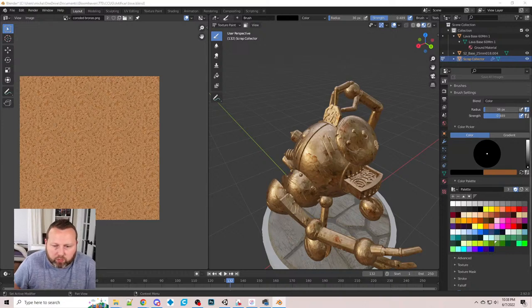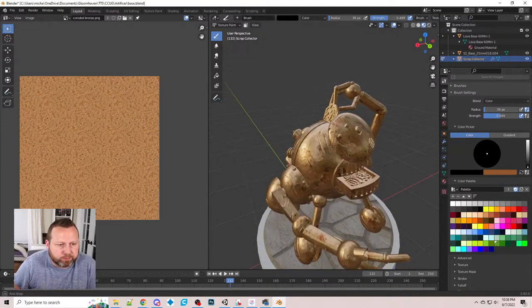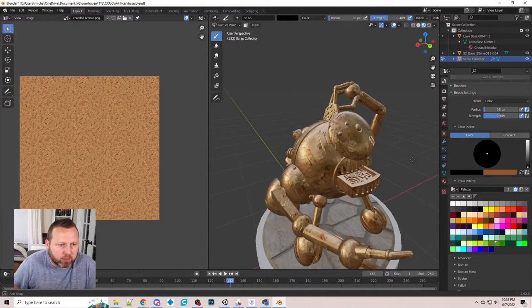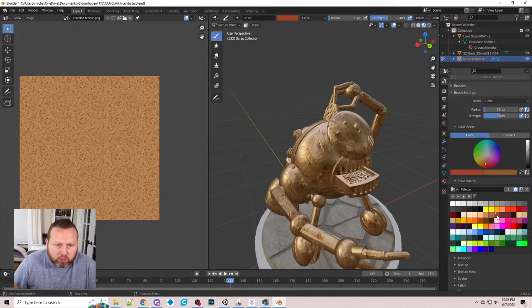And as I go through, if there's any colors that I find that I'm using for a model, I'll sort of add them, and it'll bring them down the bottom. This way, it's easy for me to find them and use them again. So, let's see.